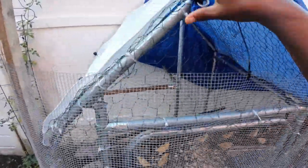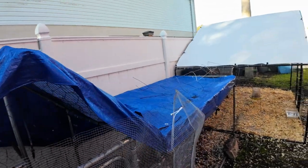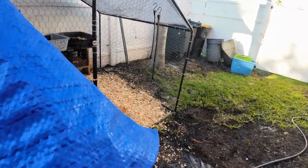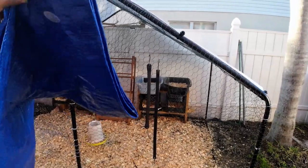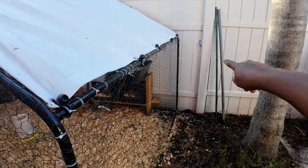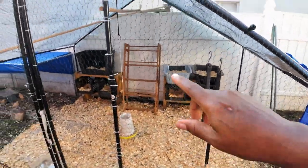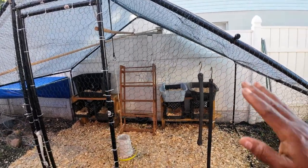This was our original chicken run — it had a white tarp, and I'm winterizing it by putting another tarp on top. Here in Florida you don't really have to have them fully enclosed — it doesn't get extremely cold here. But just to keep the wind off of them, I'm going to put this tarp on this side of the fencing and run a tarp down the back area so the rain won't get them and they'll be a little more protected.